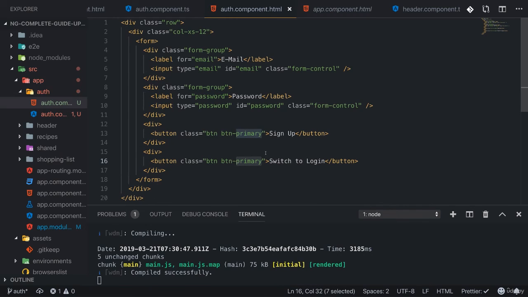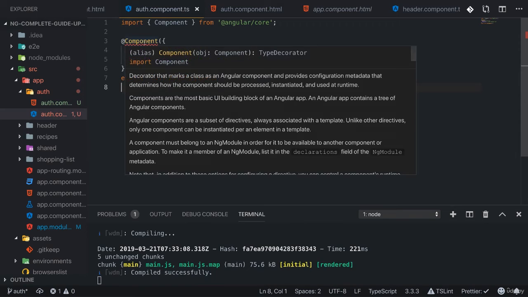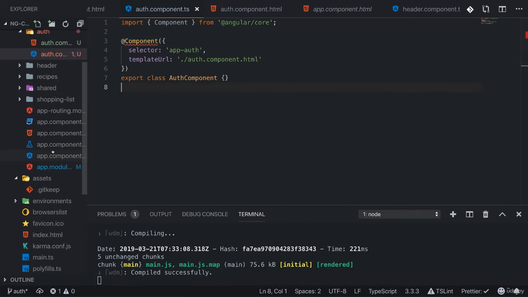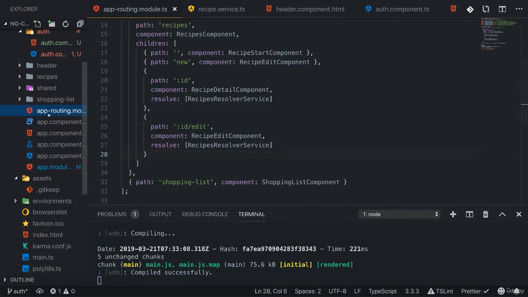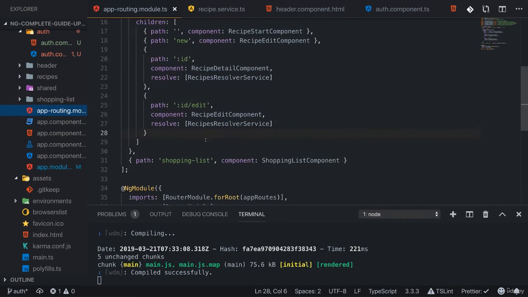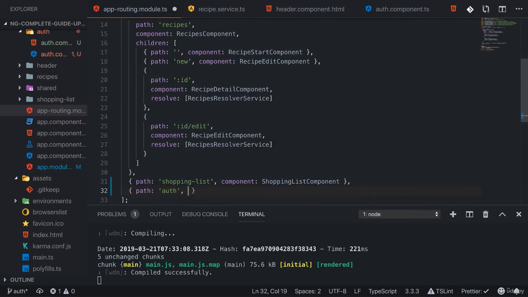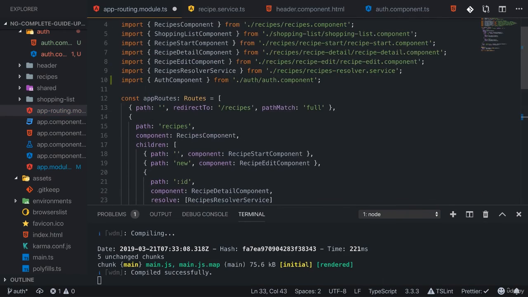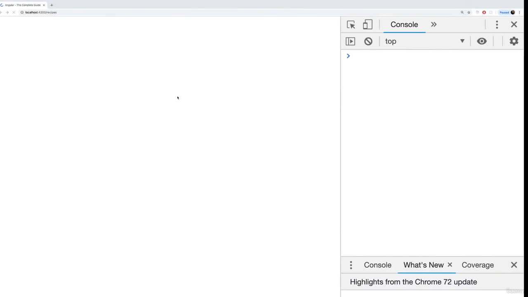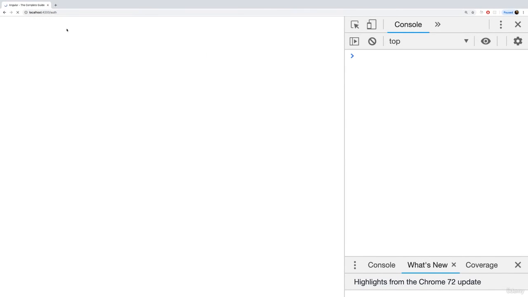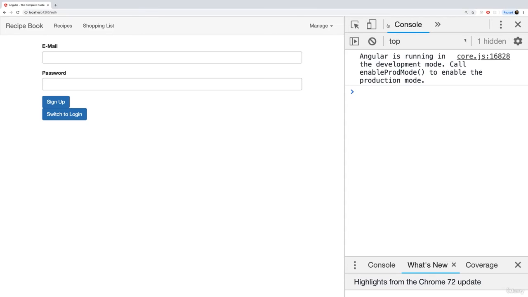And with that, let's make sure we can see that by ensuring that we can load this component route here. And for that, in the app routing module, I want to register a new route which loads the auth page. So here we can register a new path, which can just be auth. The name is up to you though, or the path is up to you, which you want to use. And there, the component I want to load will be the AuthComponent. And for that to work, you need to make sure that you add the import path up there to the AuthComponent. If you now save all of that and you enter /auth here, this is the form we're getting.